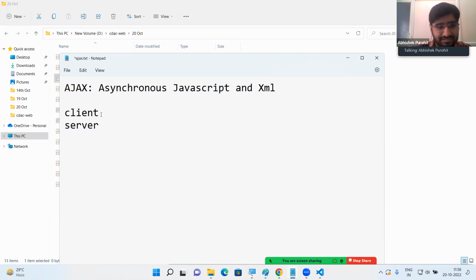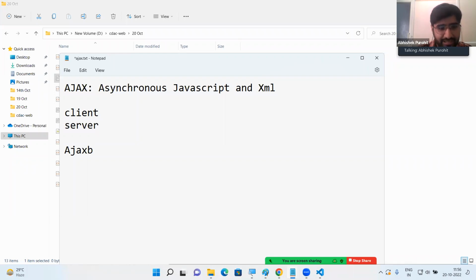So this is how your client and server work in any web application. So what is the role of Ajax in our application? First of all, we will understand what Ajax is designed for.